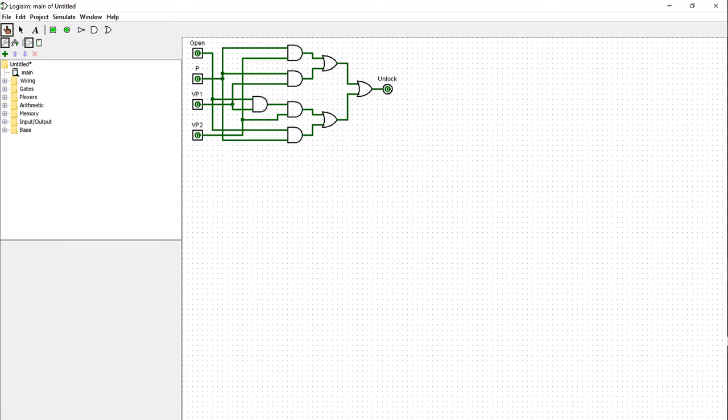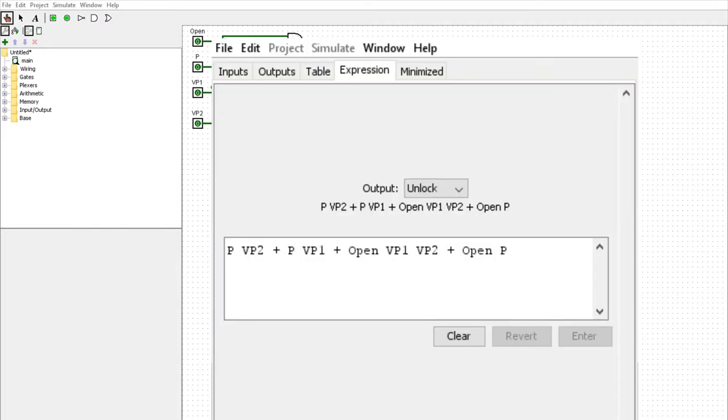So this is how we got started with the truth table, using the characteristics and the behavior, setting up the behavior of our circuit using the truth table, and then designing a circuit. Now the next step would be to implement this onto an FPGA board through Vivado. So we're going to use the Vivado platform.